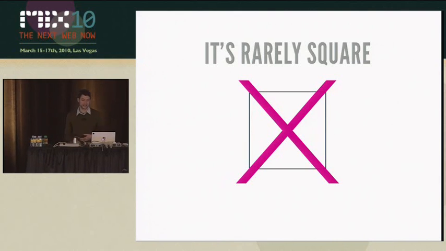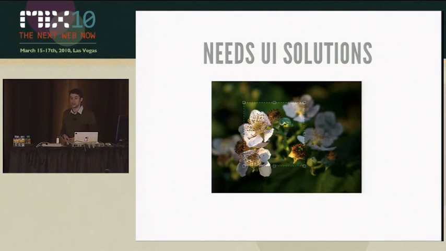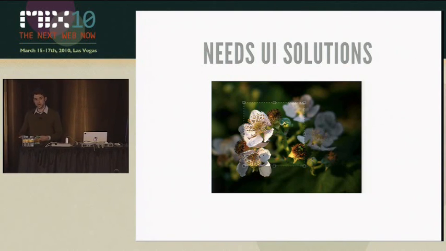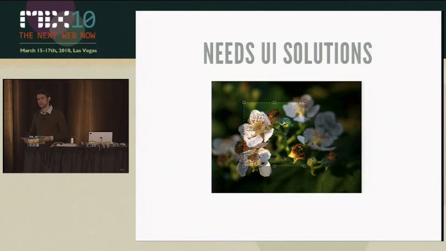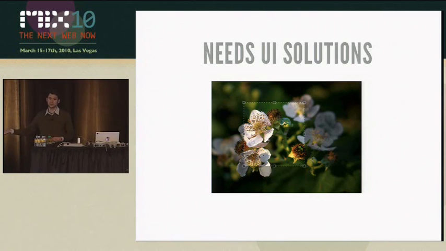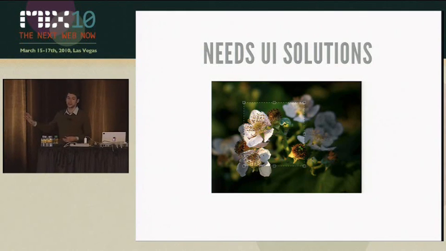And how do we get that into a design? So if you have a square box like this, it's going to need a UI solution. When you have user uploaded content and you upload a 3:2 image and it needs to be square, are you going to do that automatically and trust that it works? Or are you going to have to present the user an option? And when you assume that square content is readily available, you don't scope out an interface like this. And then the designer has to run with this and paste something together to make this work.